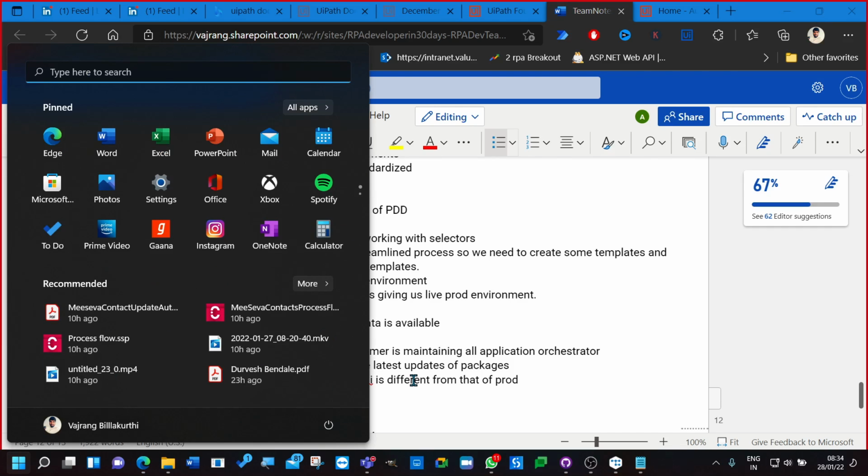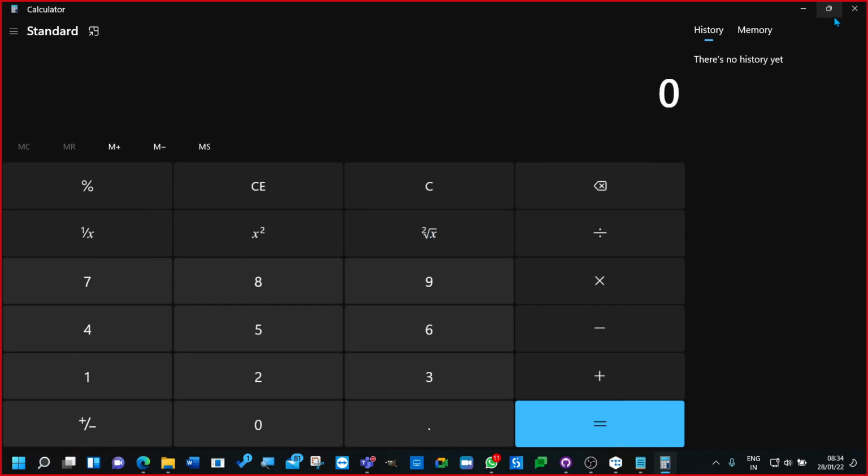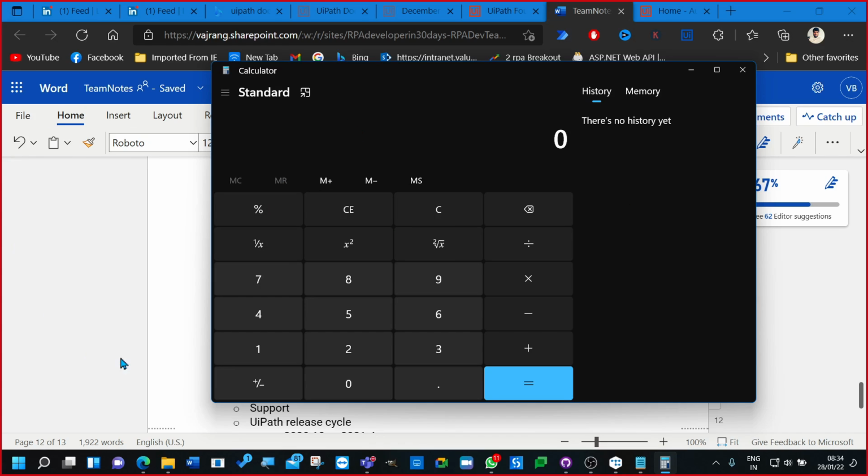See, we have two types of calculators. Do you remember there is also an old calculator with a small UI in the previous versions of Windows? Now in the production environment, we don't have this version, we have a previous version. I developed everything with the newer version, but in production, we have a previous version.